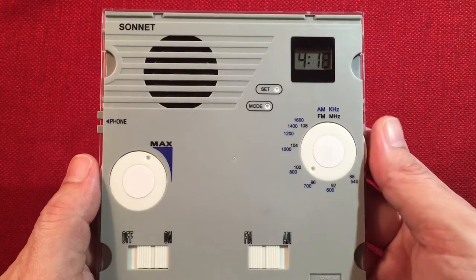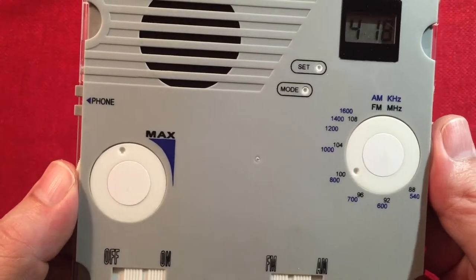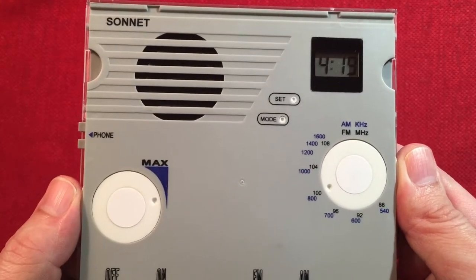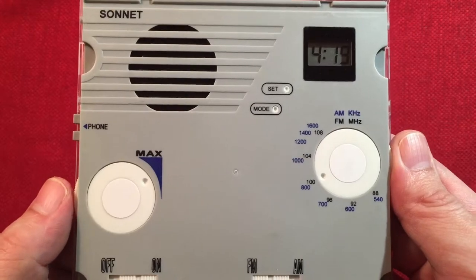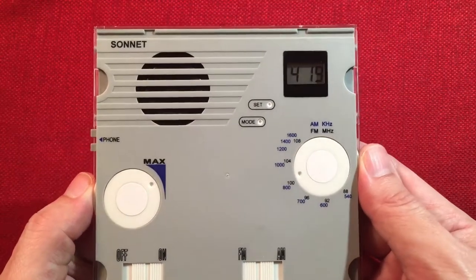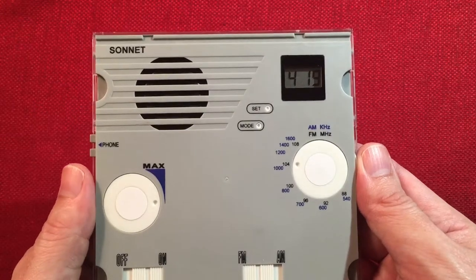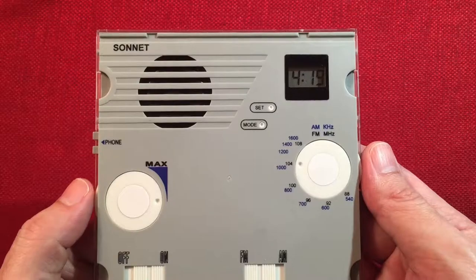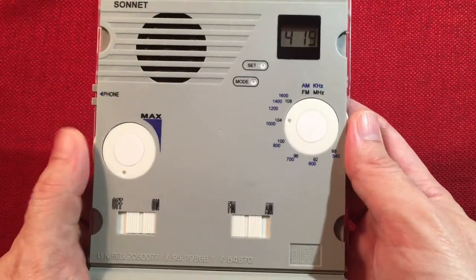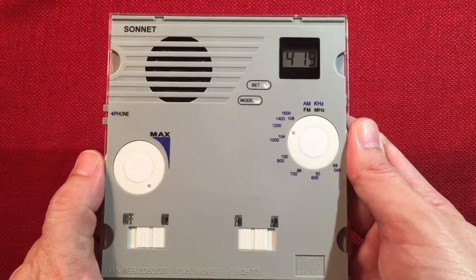Headphones work, by the way. Thought I wouldn't be using them. My classical music, I can barely hear. Okay, there's a strong station coming up here. You can rock out now with your CD radio here. It's awesome. Got to tease the stations in.